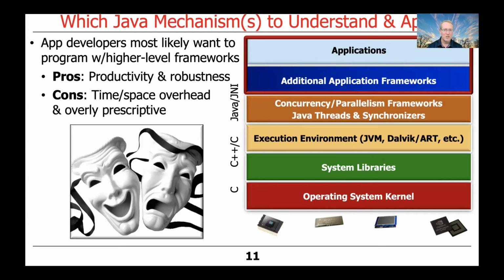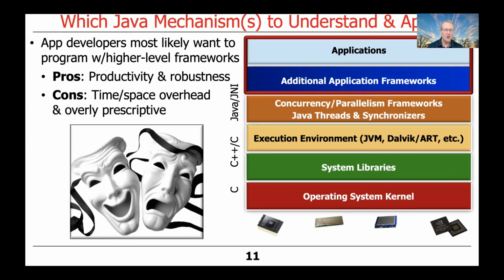The nice part about using these higher level concurrency and parallelism frameworks is they tend to increase productivity, they tend to increase robustness, and of course, if you're programming them effectively on modern multi-core processors, and you've got nicely, embarrassingly parallel application requirements at your disposal, they also tend to be very efficient. The downside is that because they're at a higher level of abstraction, you might run across more time and space overhead relative to using the lowest level mechanisms like threads and reentrant lock or other common mechanisms like compare and swap.